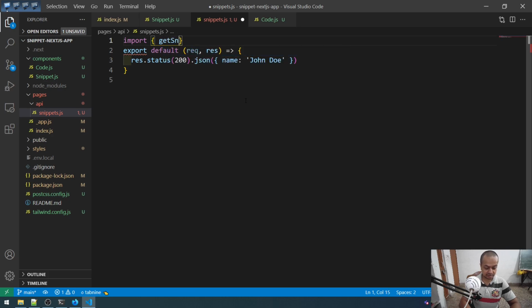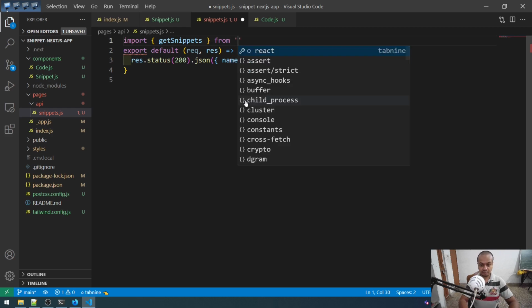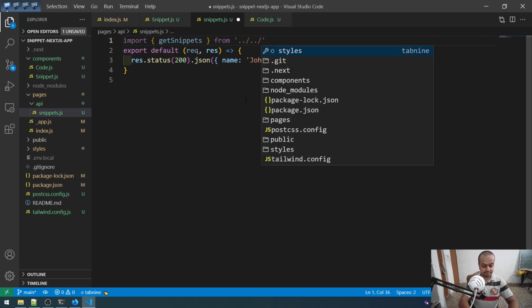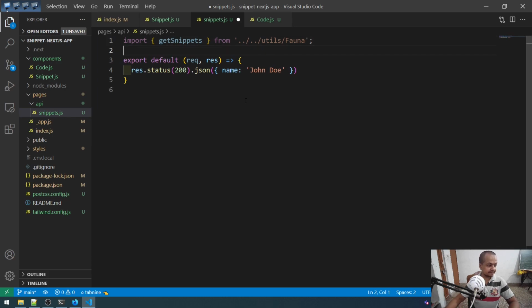Get snippets. So this we are soon going to create in utils, import from utils, and then remove all these things.